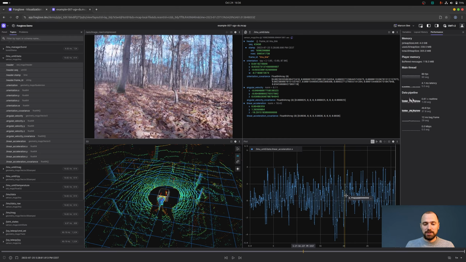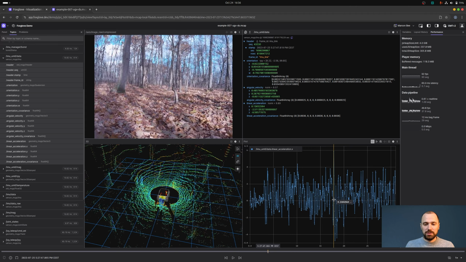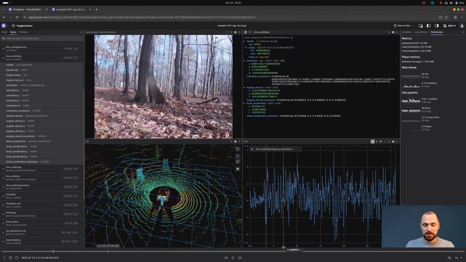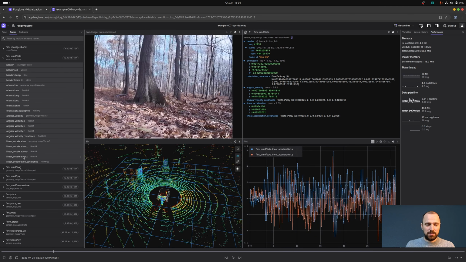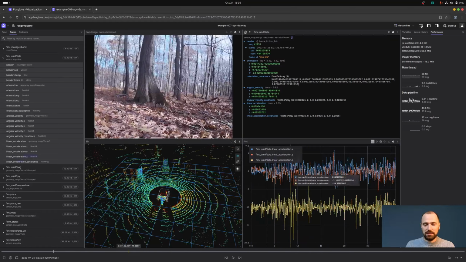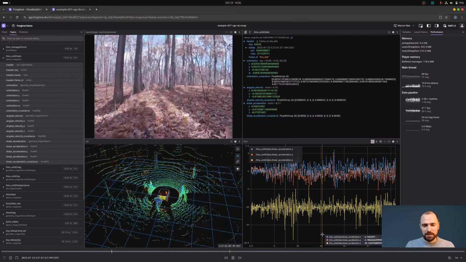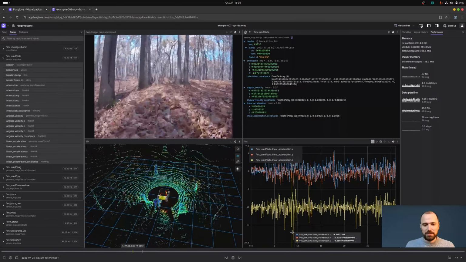And you can see that as I'm seeking through the panel here, there's also a time showing on the time slider, which is very useful if you want to synchronize. And if I click here, it moves the time as well. So this is very useful for debugging. And you can add as many plots as you want in here. We're getting an idea about total vibrations the platform experiences when driving. There's going to be a bump here.